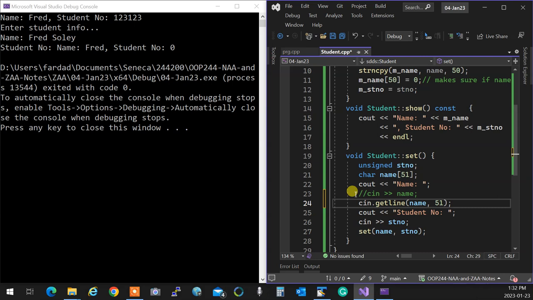It fits the 51, and cin fails. So if it reaches the edge, cin says you entered too many. The rest will remain in the keyboard buffer. It's not going to read it, okay? So that's what it does. Yeah, but we are not doing foolproof entry now. I'm just teaching you what getline does. We're going to go through foolproof entry and everything later as we go through, okay? But for now, let's not talk about it, okay?